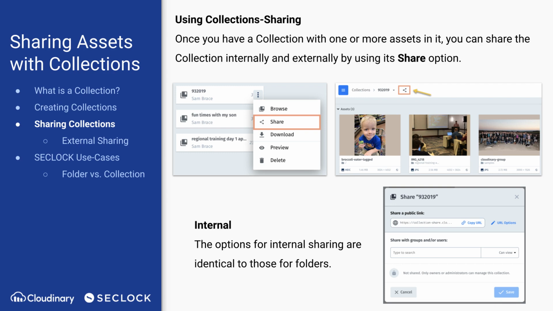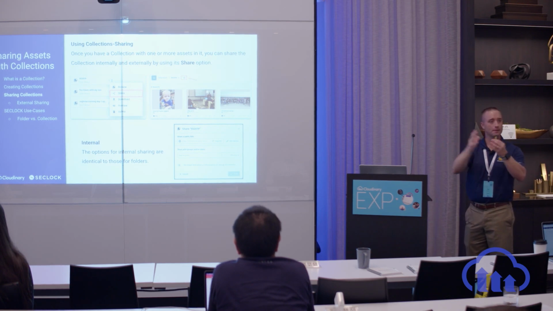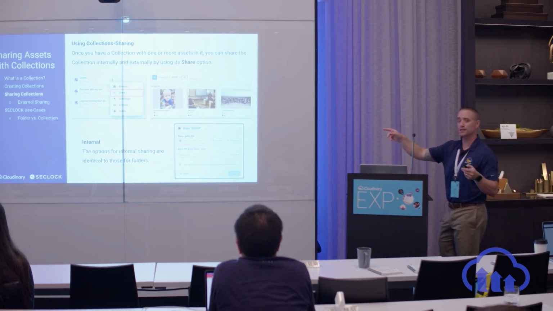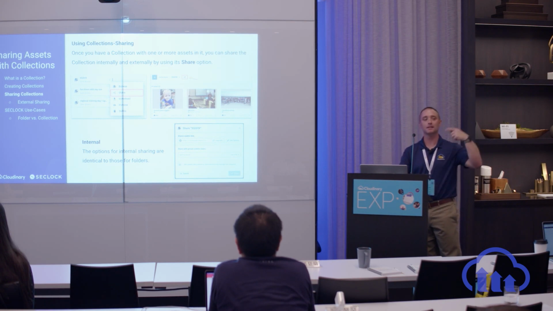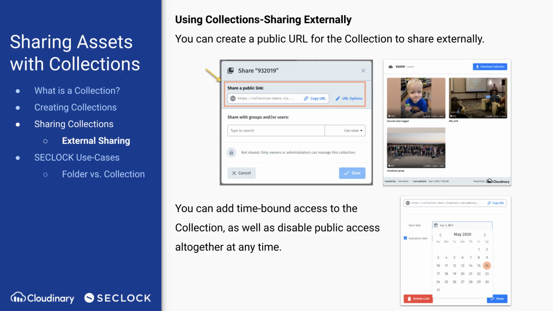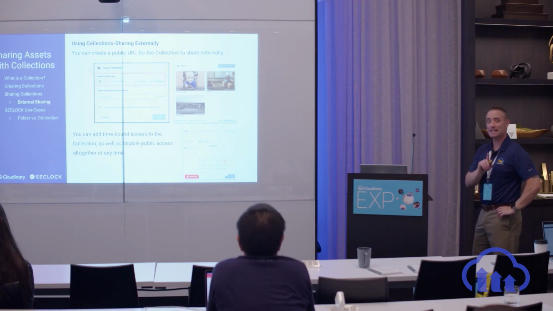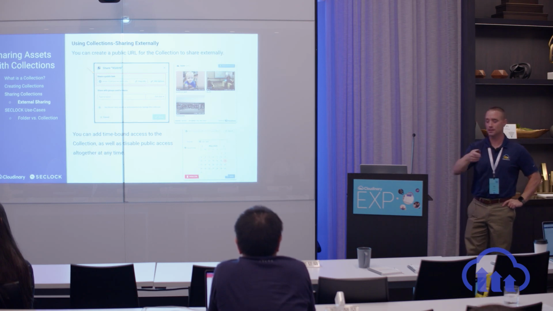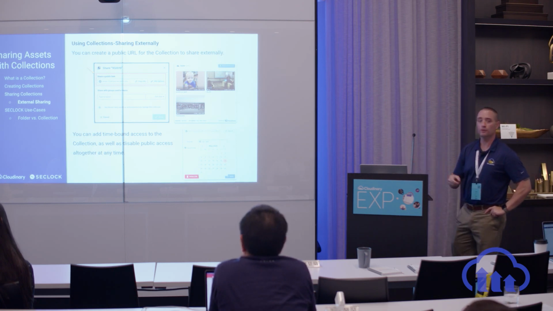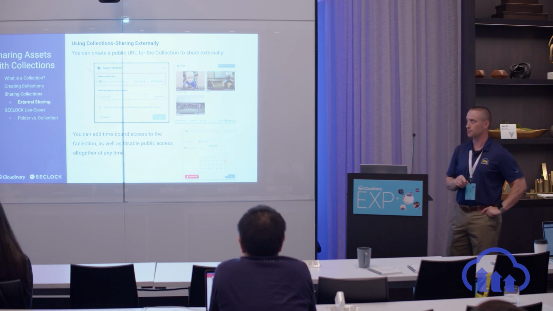You can either share that internally with other DAM users, and that way you don't have to worry about what folders they are, where their structured metadata is lying, all of that. You combine them in a collection, very easy to find. And you can restrict it so only certain users can access this. But here's the cool part, folks. You can also share them externally. So if I said, okay, we need to take these pictures and provide a URL for an agency team outside of my DAM to be able to access this content, it is very easy to do so with this mechanism. And that's actually a huge difference between folders and collections. Collections provide that external output, whereas folders are only meant for internal organizational purposes.